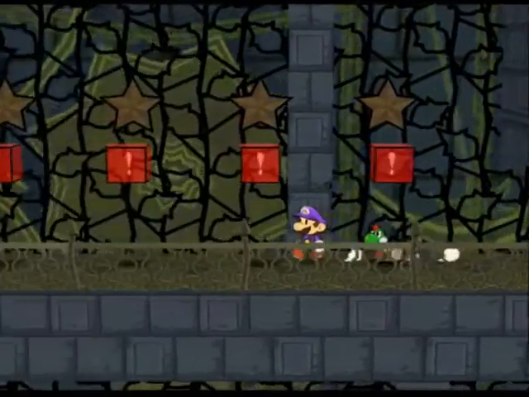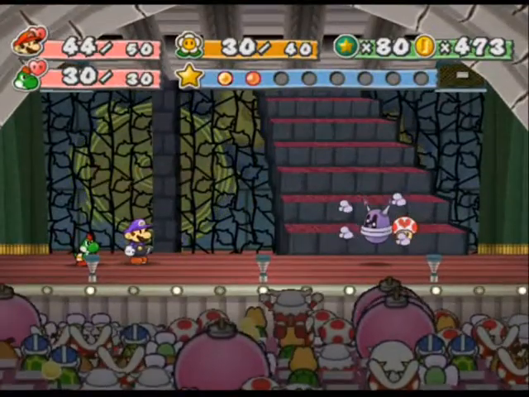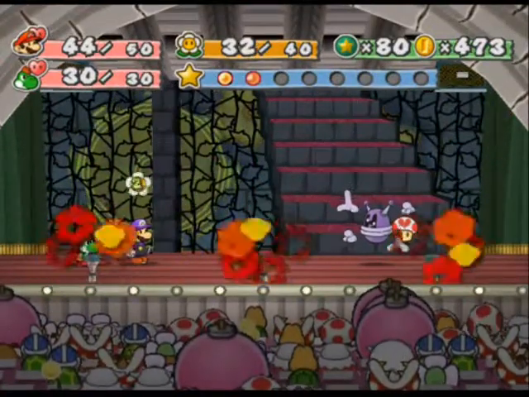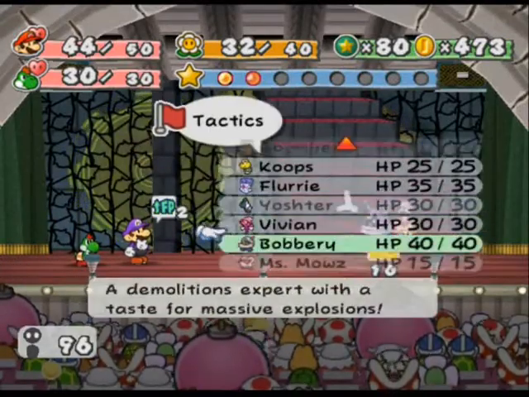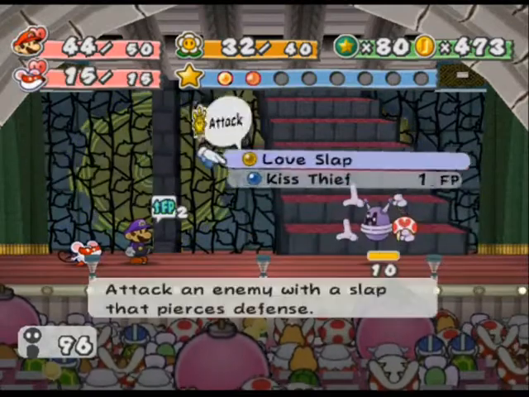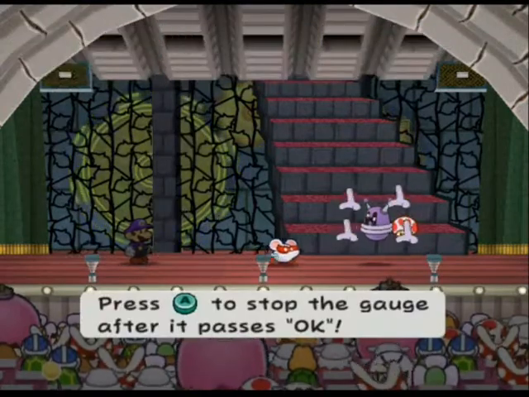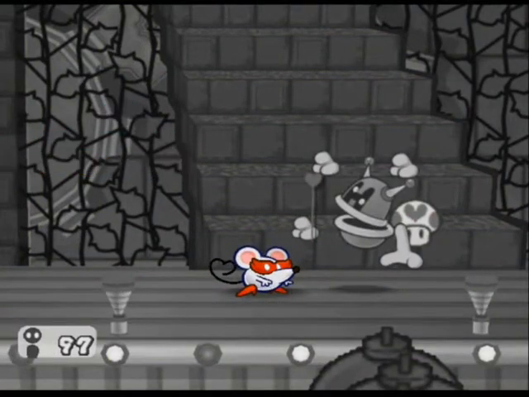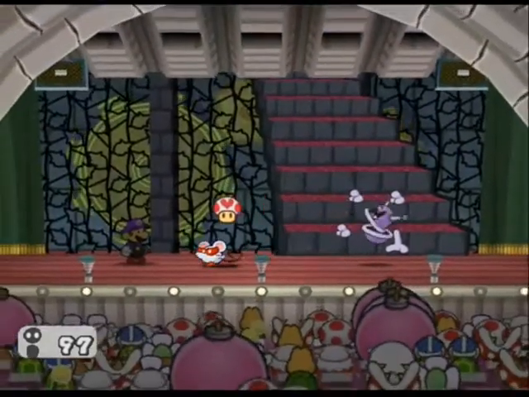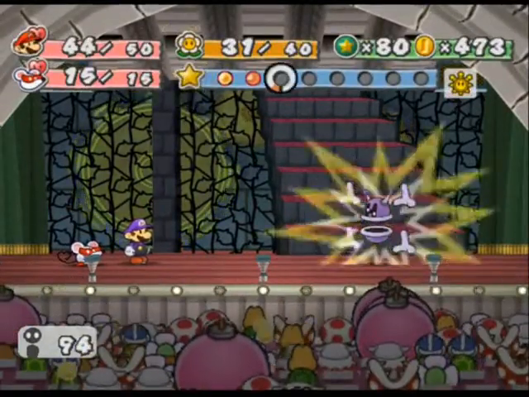Okay, so right here in the last episode, we wrote down the pattern here. I'm going to go ahead and fight this guy. Ooh, wait, he has a life stream. I'm going to steal that life stream from him. Swap partners. And I don't think I've shown off Miss Mouse's Kiss Thief ability. Okay. Yay, we stole a life stream from him. Fortunately, it doesn't do anything to him, so.